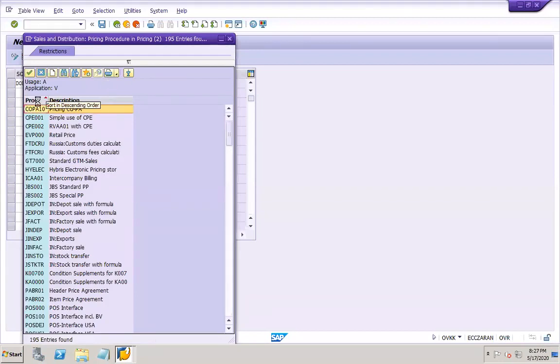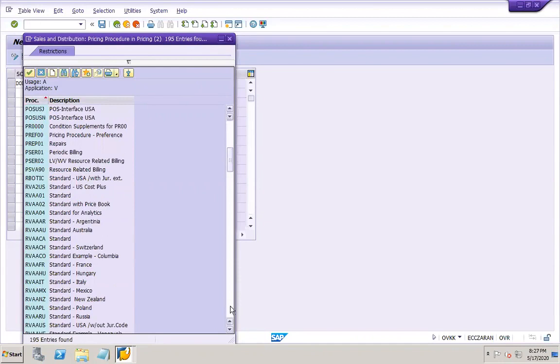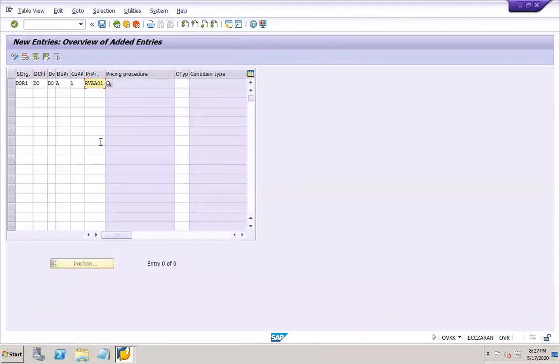This one is also standard. Now the standard one is RVAA01. Okay. The ST consultant creates this pricing procedure. I will be giving you ST pricing procedure as well. Okay. Pricing procedure is different from ST pricing procedure. These pricing procedures are created by the respective consultants. Okay.